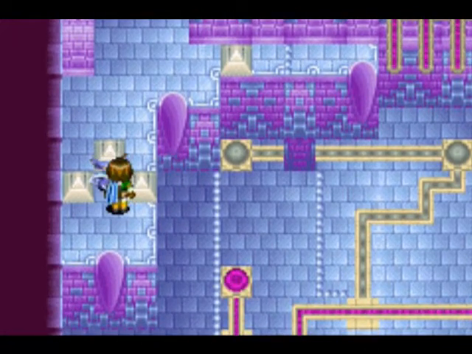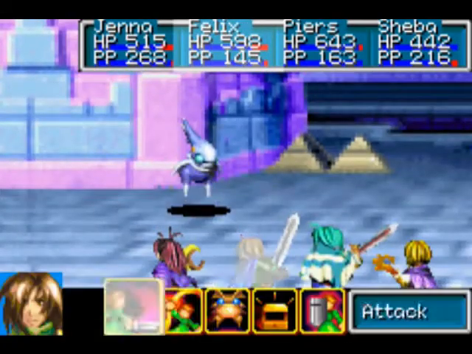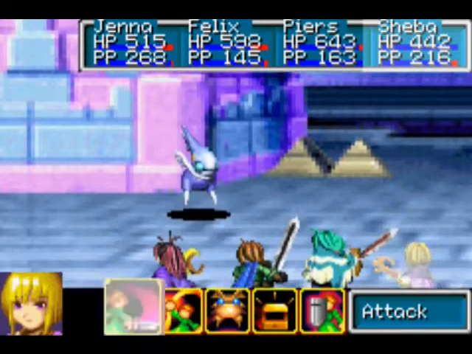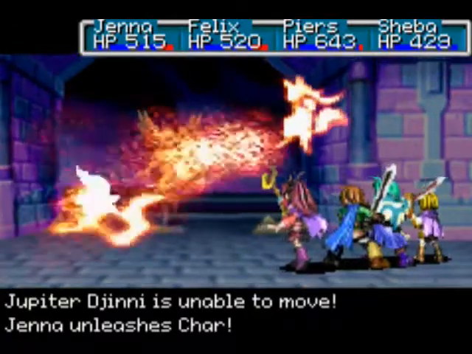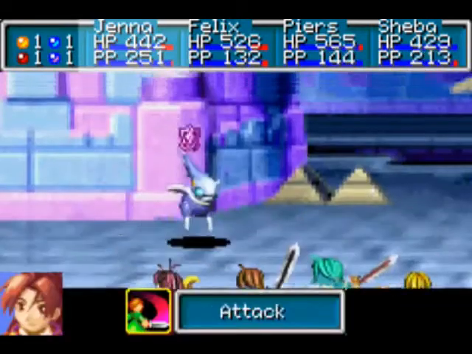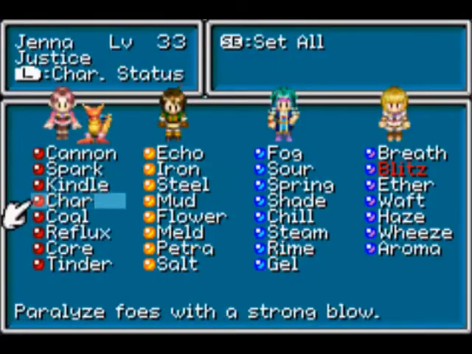Okay. Let's get this guy. We'll do the same thing we always do. Gonna char it. Gonna... Actually, you know what? Let's use Petra. Let's see if we can petrify it. Rhyme. Blitz. Wow, we actually hit it. It's kind of impressive. And of course it runs. So I don't know, maybe Petra's is an always hit thing.